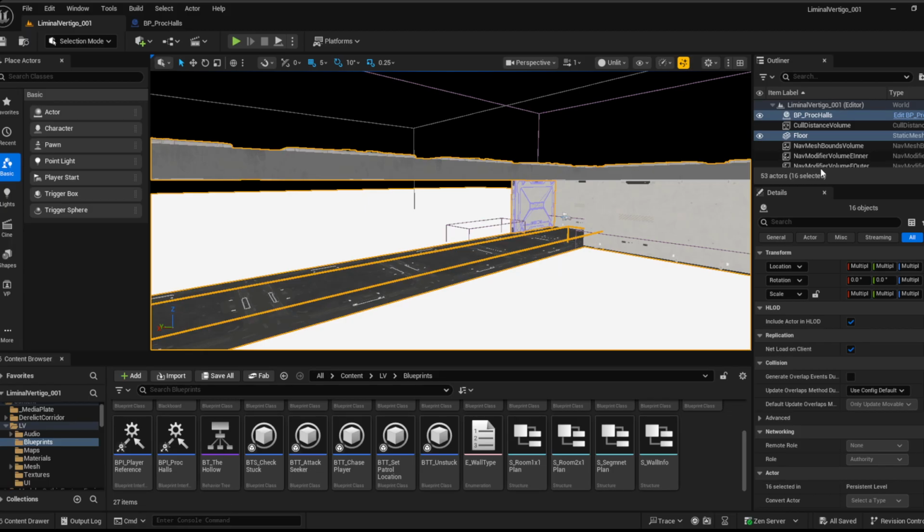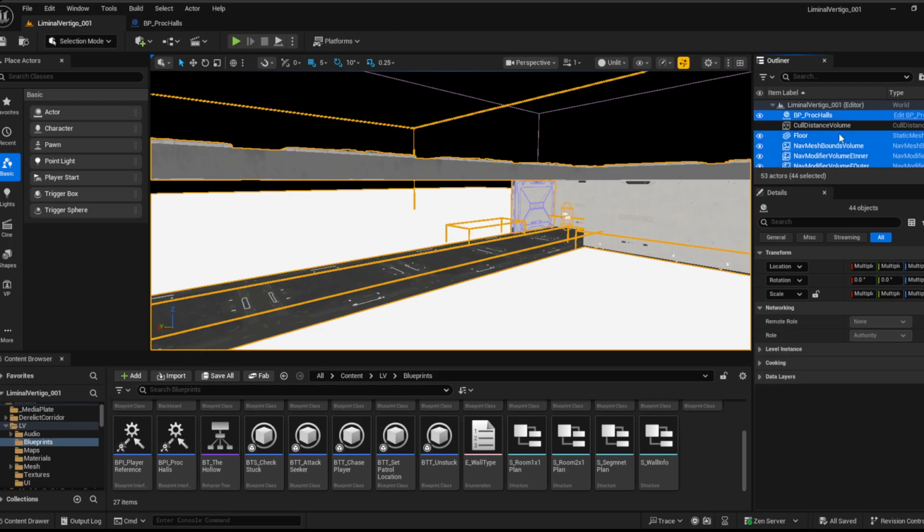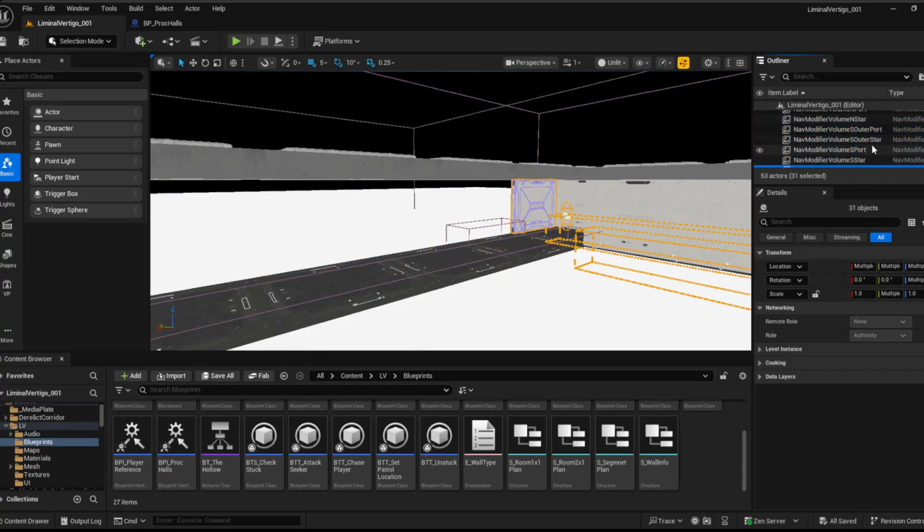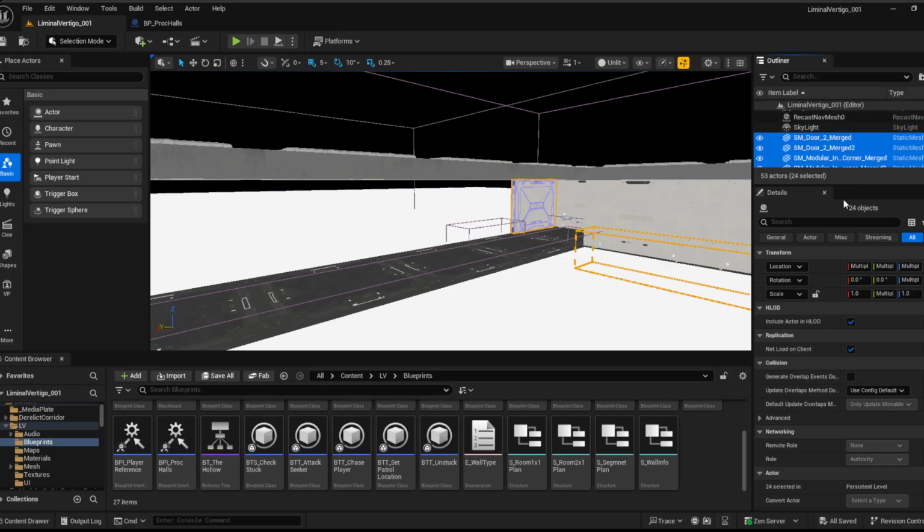So, let me just do it this way. No, can't do it that way. I do not need all these modifiers. I don't need the player starts, the skylight, or the recast mesh. Alright, so there's what?